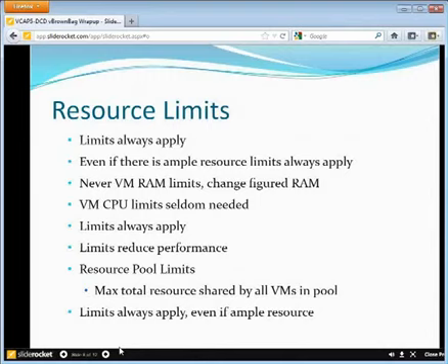CPU limits are also seldom needed. The actual virtual machine almost never needs to have its CPU limited. The only use I can think of for doing CPU limits is if you've got some old DOS games that just run too fast at 3 GHz, you may want to limit the VM down. Otherwise, I can't see any reason why you would want to make a virtual machine run slower than it otherwise would, and that's what a CPU limit will do. It will starve a virtual machine of CPU time.